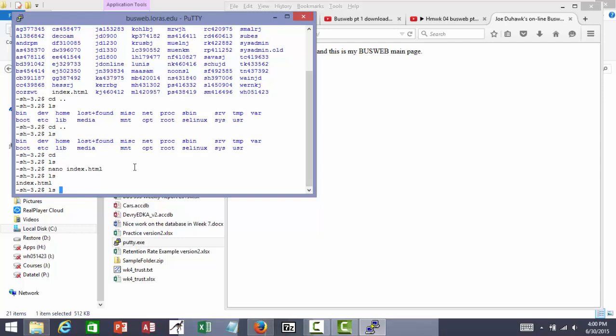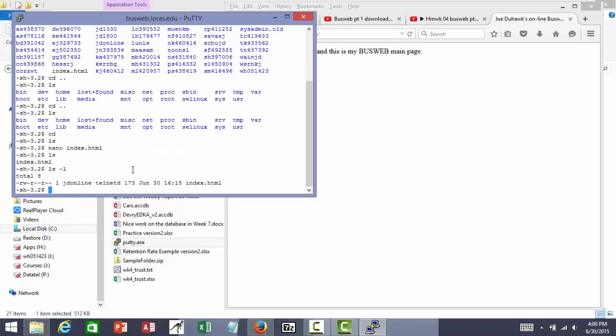Then anytime you want to put in a Linux parameter, you type in a minus sign and whatever the parameters are. So for example, there's the lowercase l. It's not a 1, I'm sorry, it's a lowercase l. Just about all Linux commands are case sensitive. They tend to be in lowercase. So now I'll hit enter, and what that -l parameter does is it gives you what's called a long list. It gives you some information about index.html.